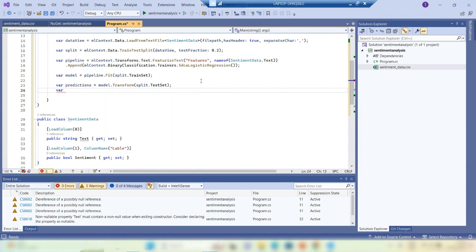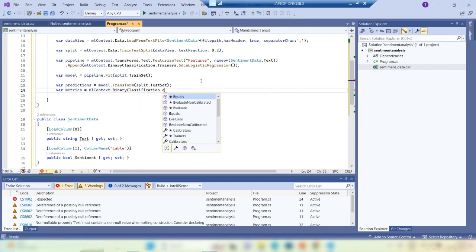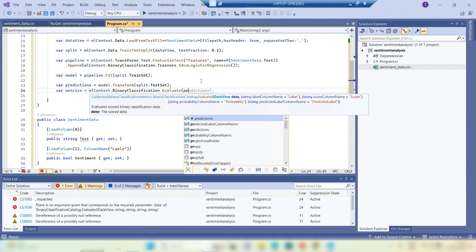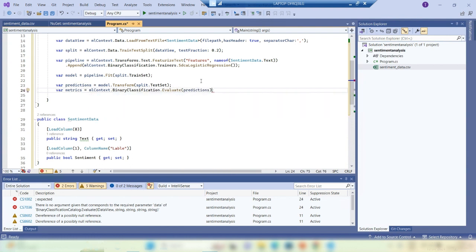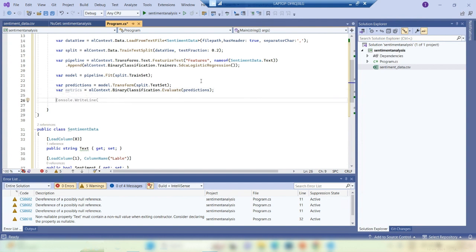Where metric equals to mlContext.BinaryClassification.Evaluate(prediction). Okay, now you can see the accuracy if you want, and if you don't want, you don't have to.